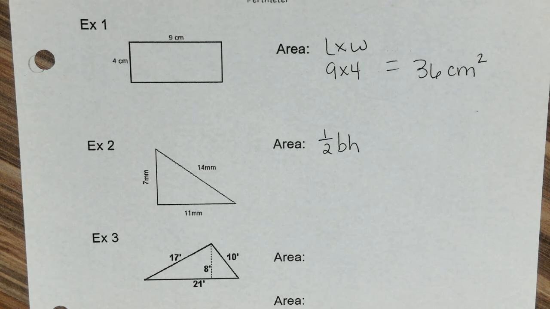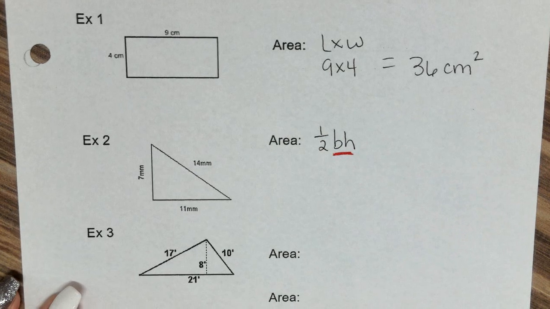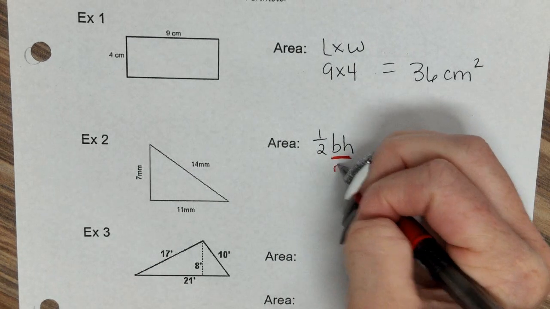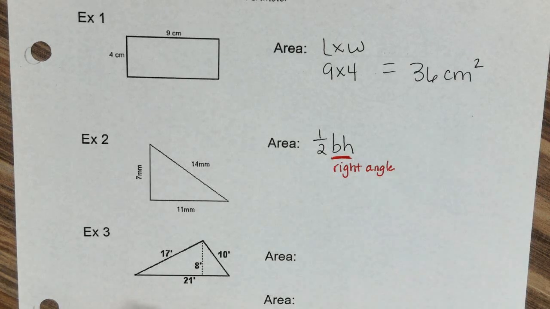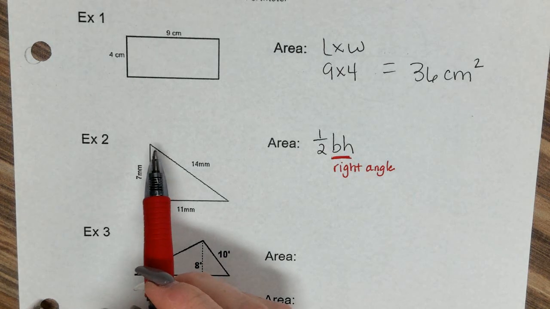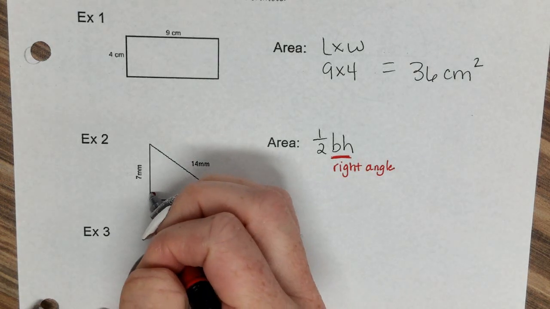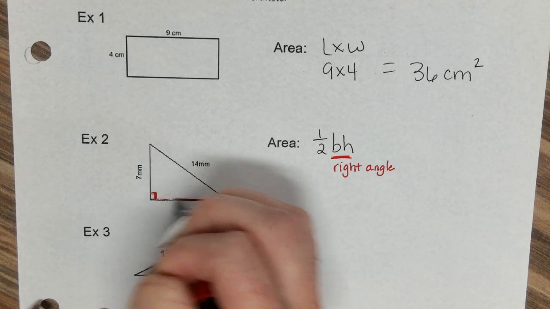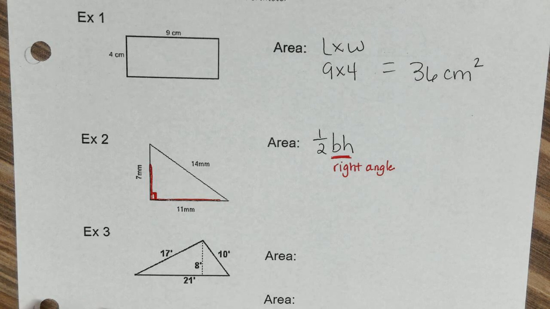Now, here's the most important part of triangles. To find the B and the H, you have to find the right, write this down, the right angle. Do y'all remember what a right angle is? It makes a square. So everybody look at this triangle. Is this a right angle? No. Is this a right angle? Yes. So right here, this is going to be your base, and this is going to be your height because they formed the right angle. I don't see everybody paying attention.